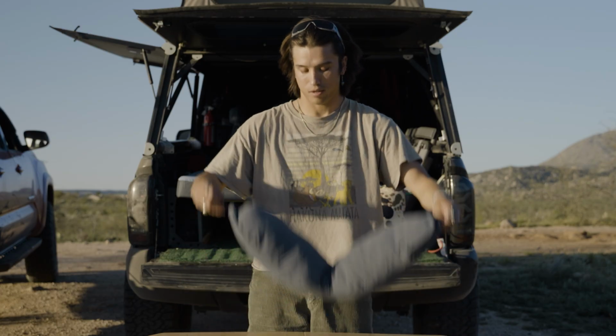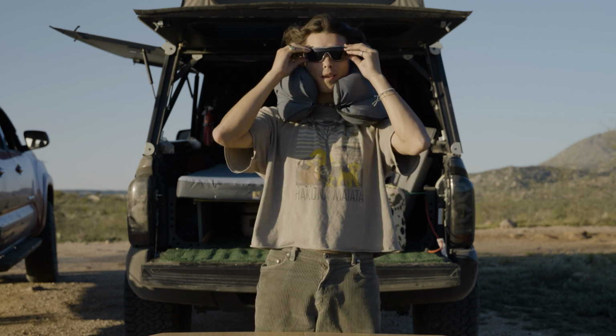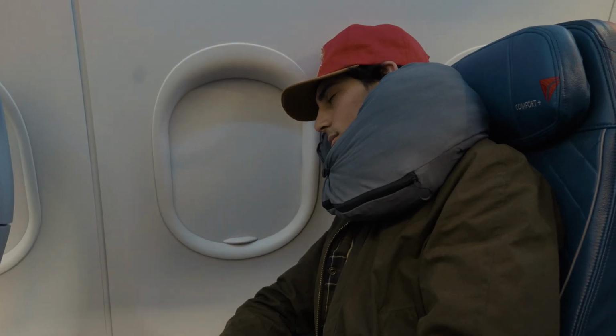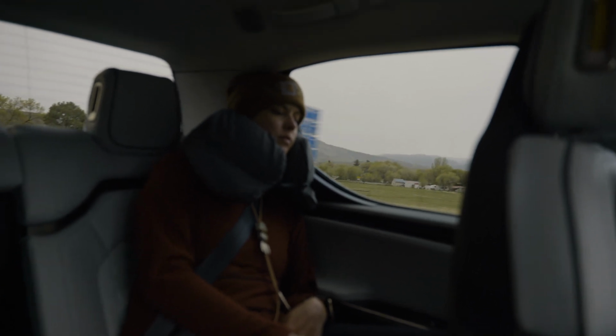Looking to catch some shut-eye in the passenger seat or on the plane? The HEST Pro Travel Pillow wraps and clips easily around your neck for all-around pillow coverage in planes, trains, or automobiles. Middle seat? No problem. The pillow is a luxurious, quiet, and supportive pillow oasis anywhere you need to get some shut-eye.